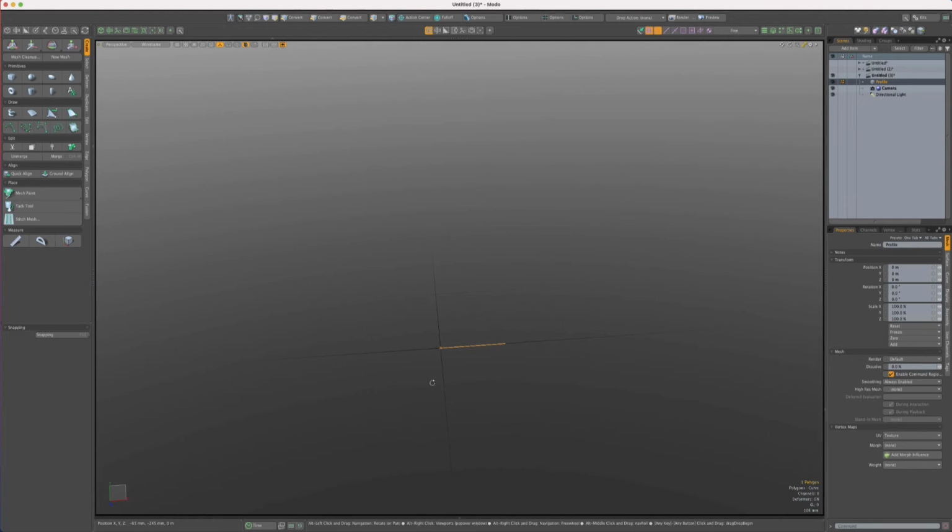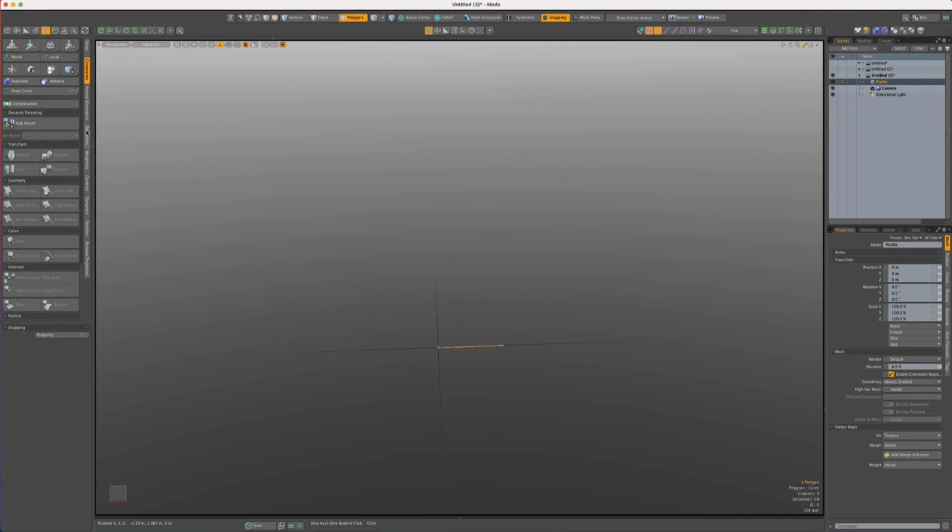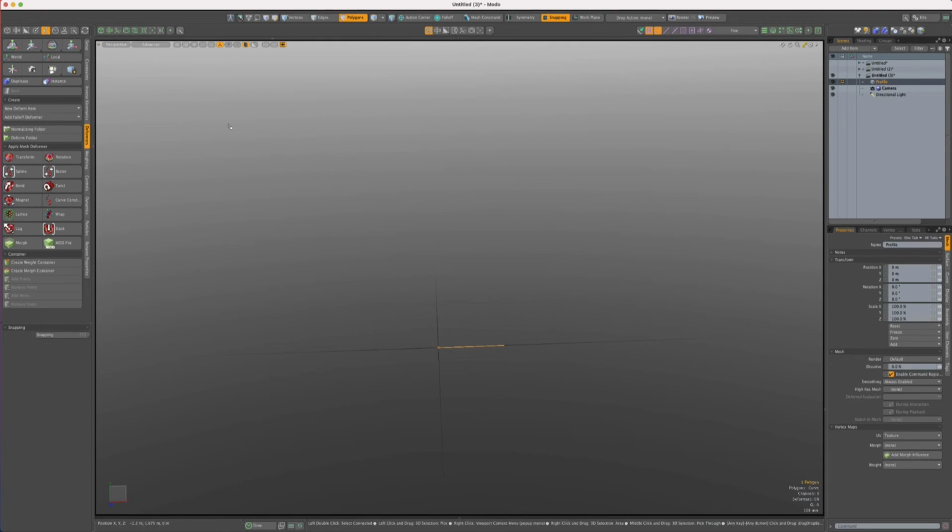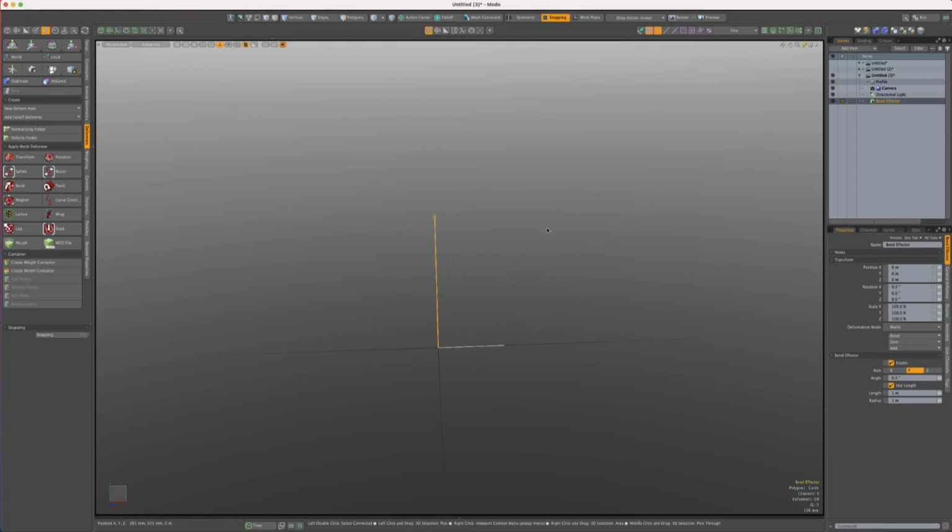All right, so we have our profile. And the first thing we're going to do is bend it using a deformer. So let's go to the deformers here. As long as you have the thing that you want to deform selected, it's going to automatically hook it up for you. And so it comes in, here's our bend effector. And if you can't see it, you might have locator visibility disabled. So there it is there.